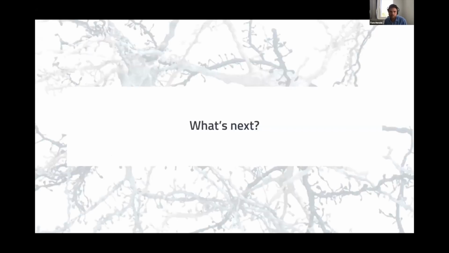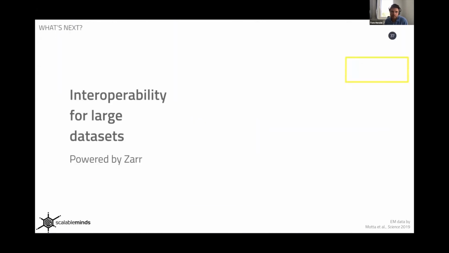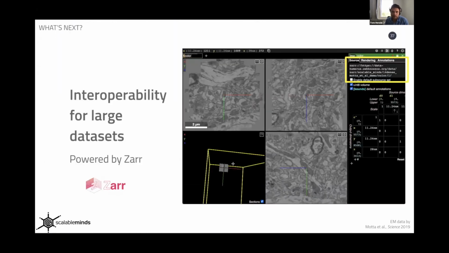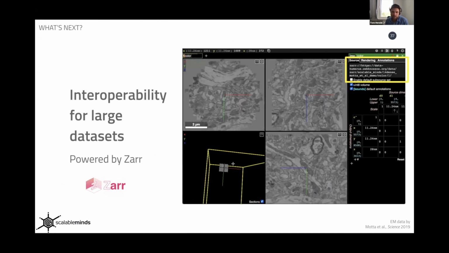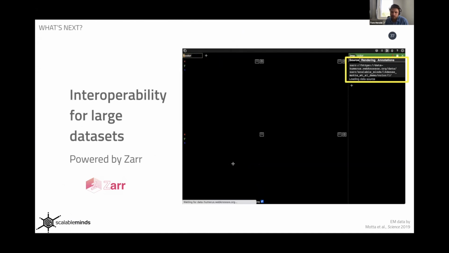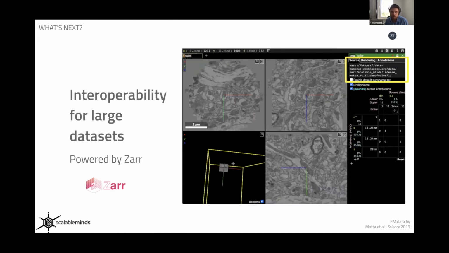So that brings me to the last part of my presentation. What's next on our agenda? As mentioned earlier by others, we're also working towards supporting the SAR standard. Most of the data sets within webKnossos can be exported through a SAR interface, or the other way around. We can load SAR data from cloud storage and local storage as well. So here you see me opening a data set that is located in a webKnossos instance, but it's loaded in a third-party tool that is also compatible with SAR.